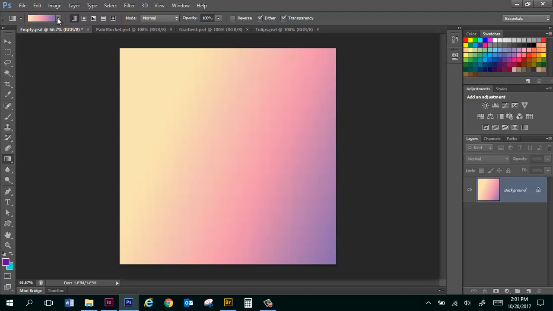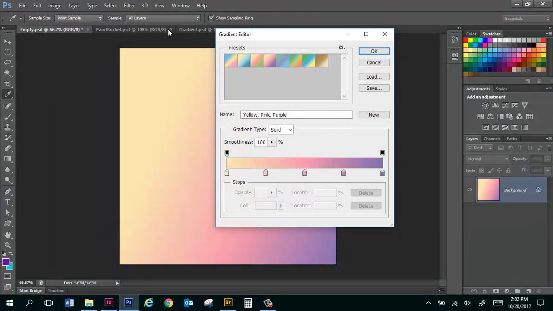If you look through here and you don't see what you want, you can actually build your own gradient. That is done through the gradient editor. So instead of clicking the drop down, we actually click on this bar, and that opens what's called the gradient editor. Okay, and there are color stops at the bottom, and they control what your gradient looks like. So this one has 1, 2, 3, 4, 5 color stops.